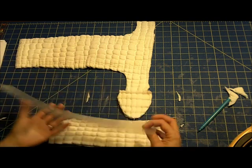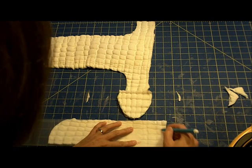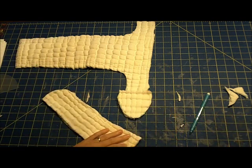Now with the soaker here, I'm going to go ahead and make that curve as well. So we have a nice round lay-in soaker.